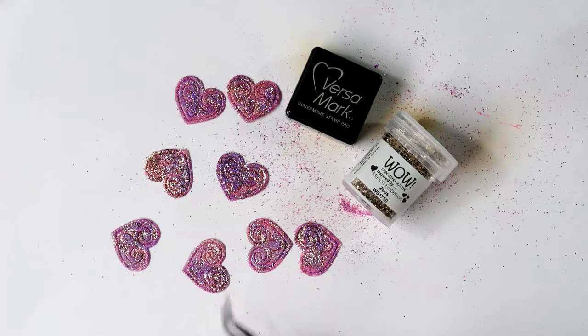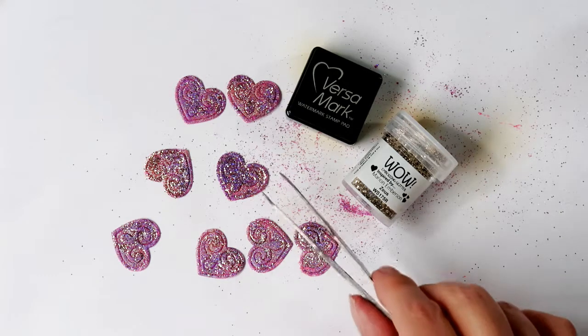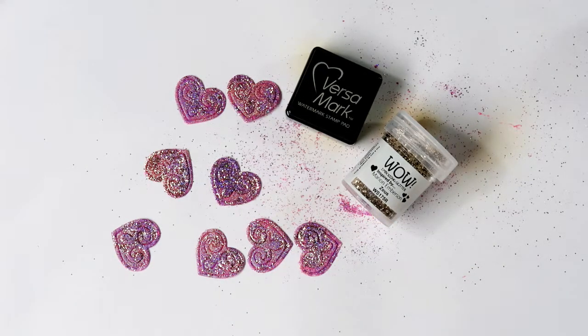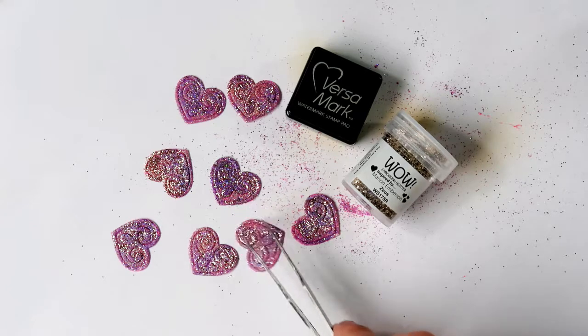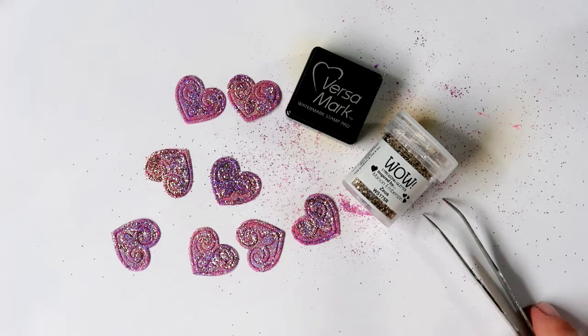And yeah, I think this goes perfectly with those papers that we got, the summer feelings papers, and can't wait to incorporate these little hearts and punch them out quite quickly because I had to. So that turned out well.